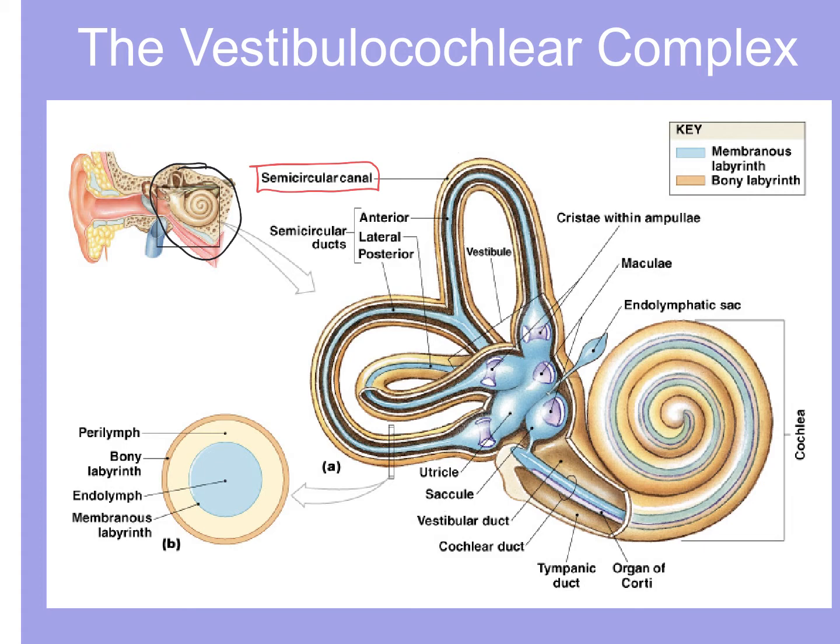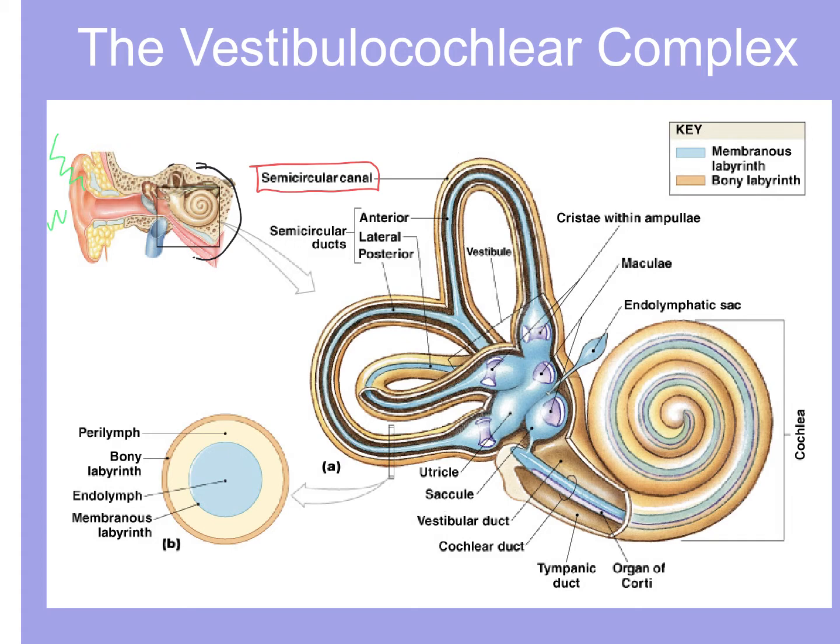So let's go ahead and I'm going to erase this real quick. And the first thing we're going to learn about is how we process sound waves, or how those sound waves are taken from the external ear through the middle ear and into the inner ear. So if we go back, I'll use a green. If we look up in the upper left-hand corner here, let's just imagine sound waves, whatever it is you hear, my voice, your dog barking, a child crying, you name it.